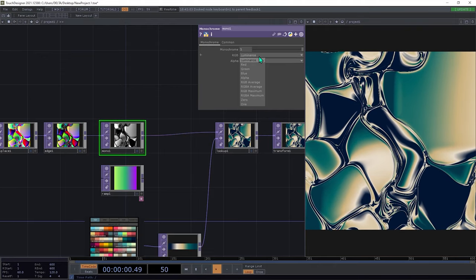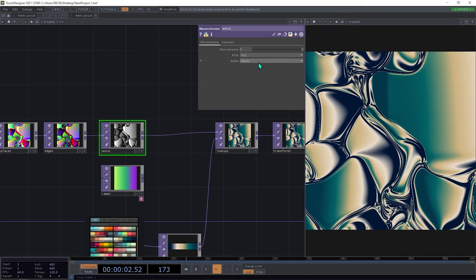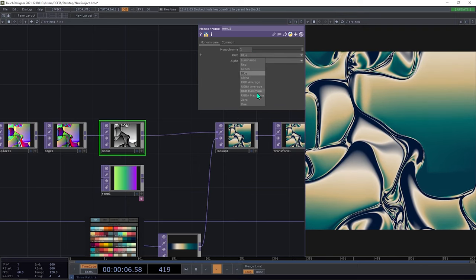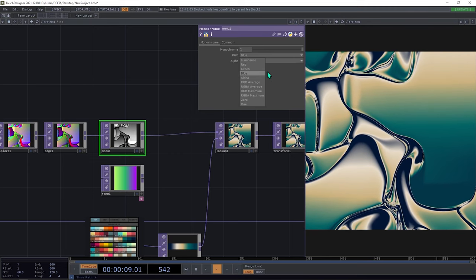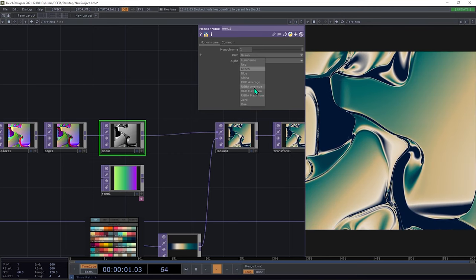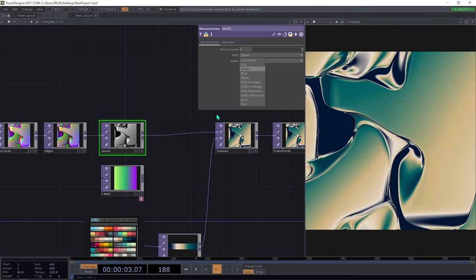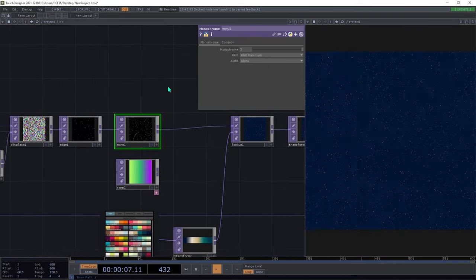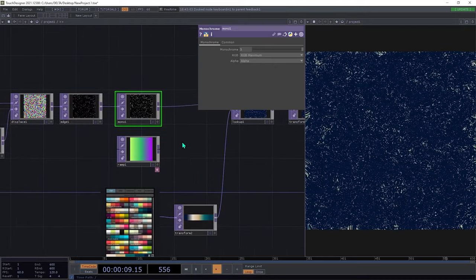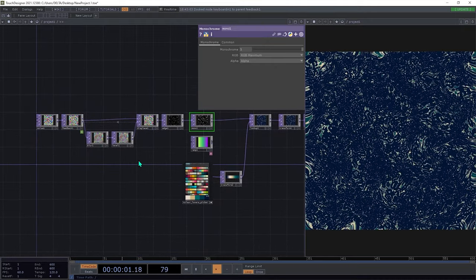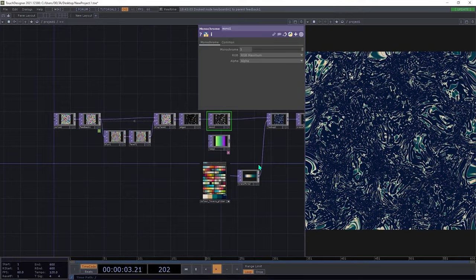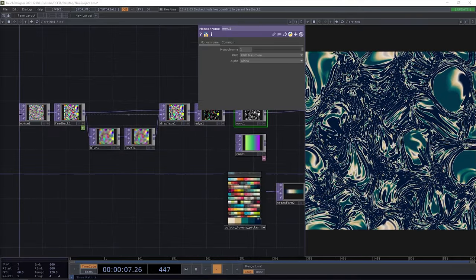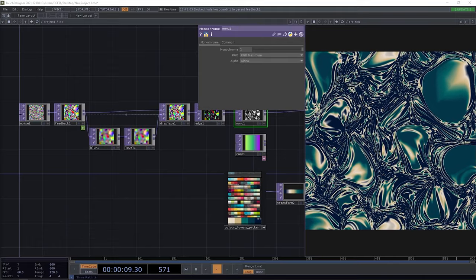The other one is to play with this monochrome. To the RGB parameter, you can choose these different channels, and you get a different output for each one. But I use for all of these the RGB maximum, and that works well also. So this is the first, I think, the first output I have. Let me see if I'm missing something.